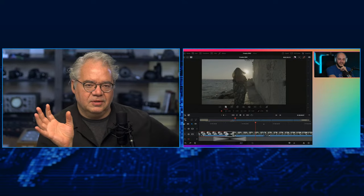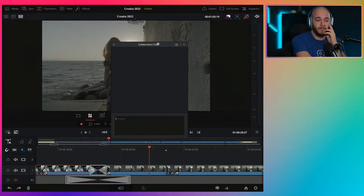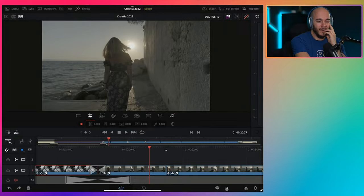I actually think that the Fusion page is probably the next easiest one to add over. Still the nodes, yeah. I'd be really fascinated. I think it would be really interesting to see audio editing here. I think it'd be really hard to do fine-tuned audio editing on an iPad, but they'd just have to rethink the interface a little bit. To do it like you do it on the desktop would be difficult, and I think that's the same problem with the edit page. So it'll be really interesting to see what they do. Interesting. This whole thing is just fascinating.